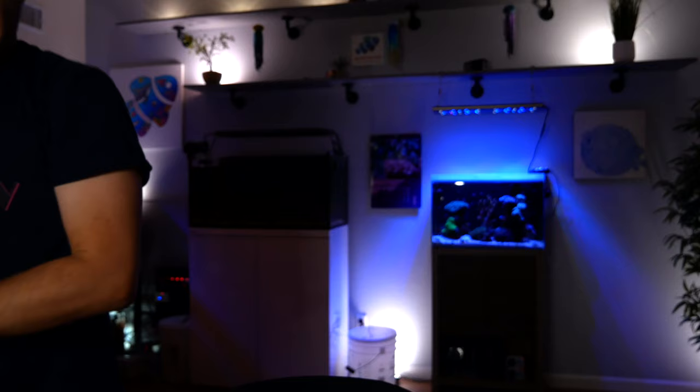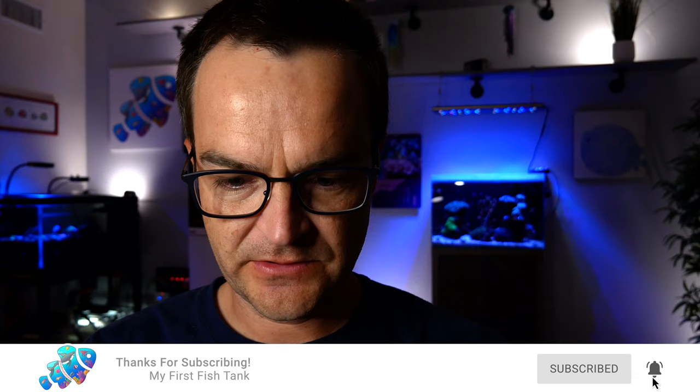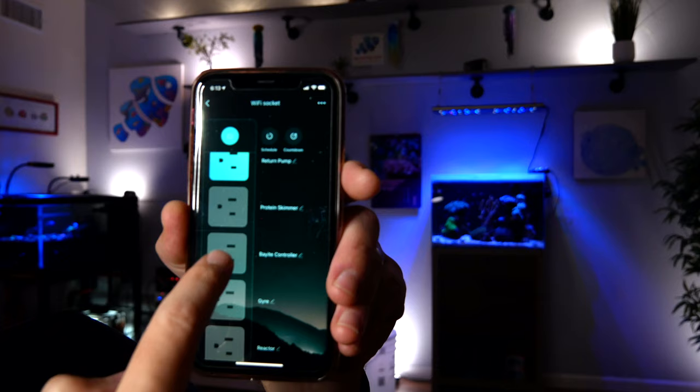Okay, I got everything moved over, but I need to turn on my pump and everything in the clownfish harem tank. So let me see here. It's really easy with this app. Let's see here, ready? So we're going to do return pump, BI controller, and leave that for now. I just realized that because I took out quite a bit of water in there, I need to refill that. So I'm going to go watch real quick, refill it as it gets low, and then I'll come right back.